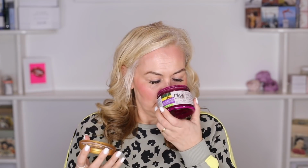And then we have the matching conditioner, mask, I might as well show this at the same time. Shea Butter Hair Mask. Again, very nice. Creamy shea butter, rich coconut oil, which is obviously why I like it. This is, again, cheaper in the States, rude, but does a really good job. No mineral oil, no sulfates, no silicones, yada, yada, yada. Very nice, vegan, if that's your bag, and it's super affordable, which I think is the struggle a lot of high-end shampoos are going to have these days. There are so many more where everything is under a tenner, well under a tenner, and they do a really good job. So I'm less of a hair snob than I am a skincare snob, as you can see.